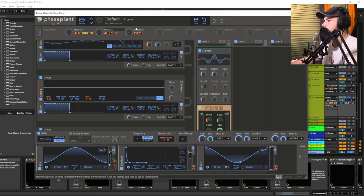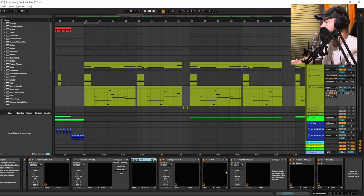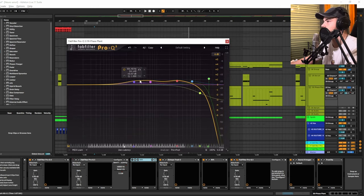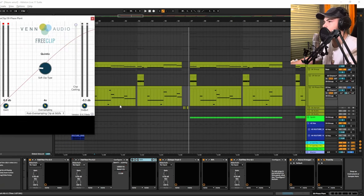I also have the macro 2, which controls the movement of the bass here. Often I try a bunch with different distortions, filtering, and then distorting it again. In this case, I filtered it first, distorted it with two plugins, filtered it again a bit here, which is only minor, and then controlling the stereo image a bit, and then pushing it through a clipper to get maximum loudness here.